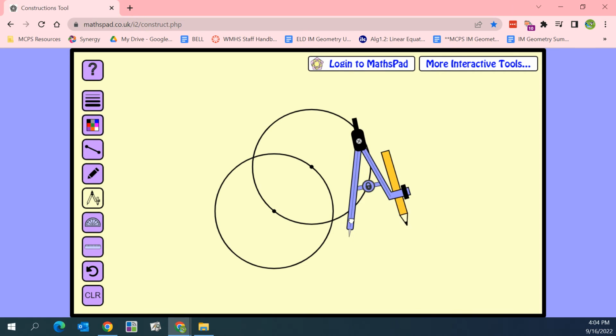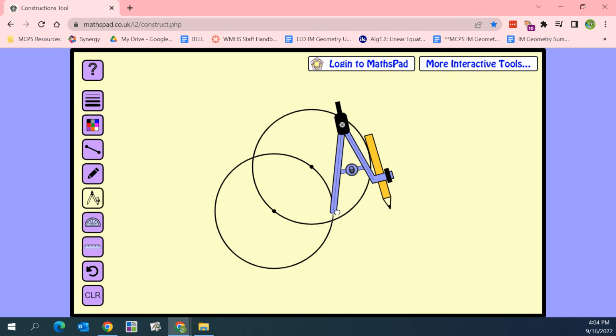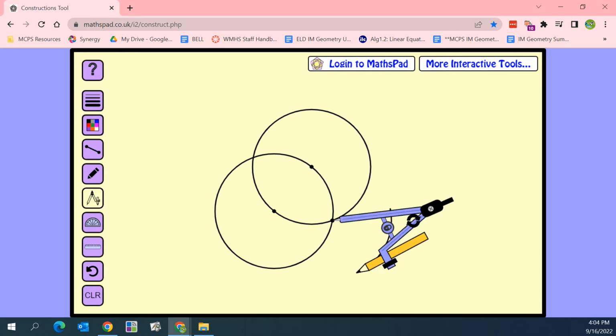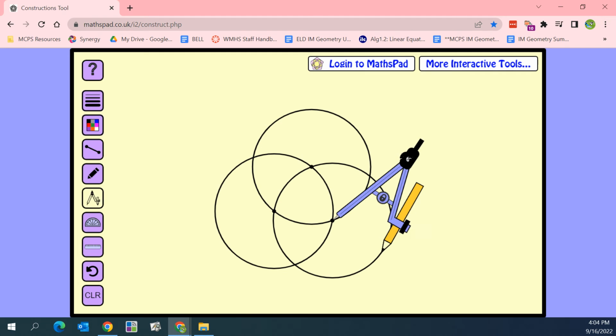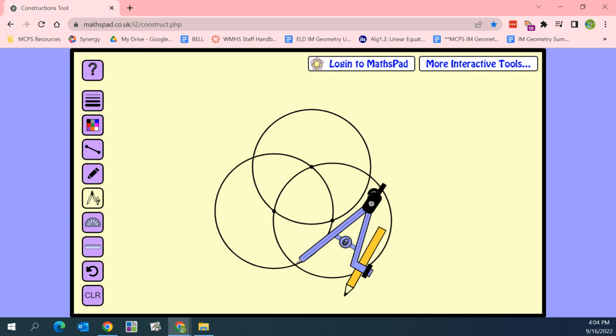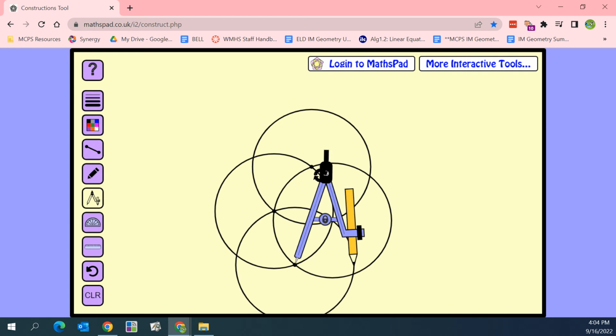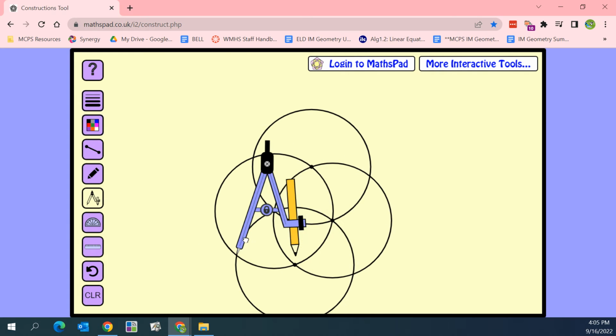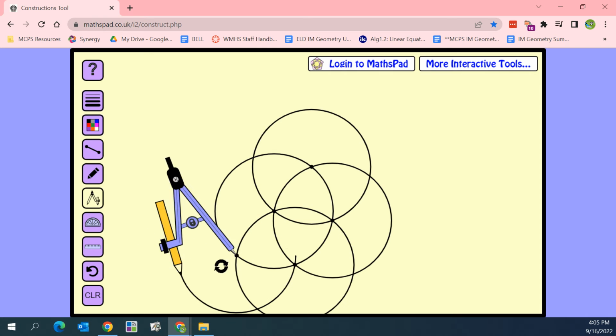This program is useful and helpful because you see it snaps in the nearest intersection, so you can't really get it wrong. Okay, just go until the pointy bit is in the intersection, draw another circle. Guess what's the next step? Go again to the next intersection and draw another circle. And then guess what? Let's go draw another circle.